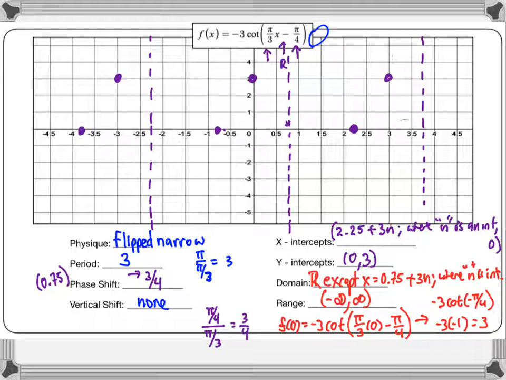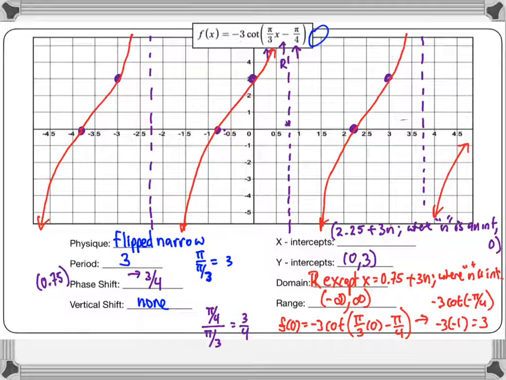And from here, we just sketch through everything and make it look as nice as possible. We know that it's going to be a little bit thinner, or narrower rather. That means it's going to take its time getting to the asymptotes there, whereas if it were wider, it would book right towards them. And this will probably have something flying through like this guy right here, just for good measure. So anyhow, that's how you do that guy.